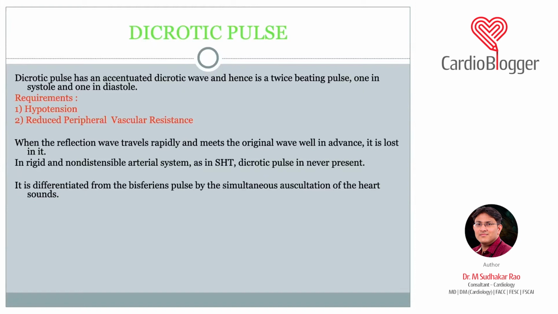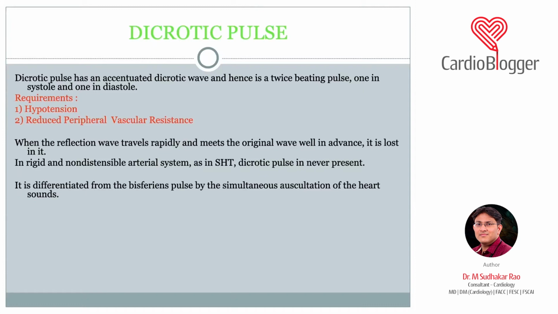One, the most important, pathognomonic, is the elasticity of the peripheral arteries, which should be normal. Unless the elasticity is normal, you do not get a dicrotic pulse. That is why you do not get a dicrotic pulse in people who are older than 50 years, where the elasticity is lost. Also, the patient should have hypotension, like in patients with sepsis and typhoid fever. They have hypotension, and the peripheral vascular resistance should be reduced. Like in sepsis, we know the SVR reduces.